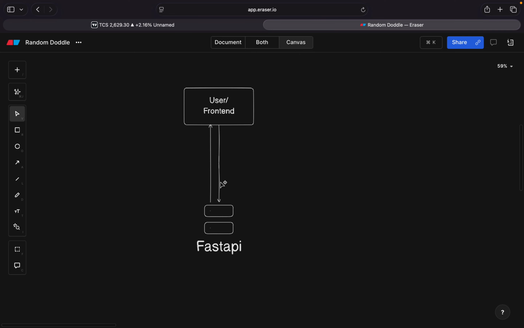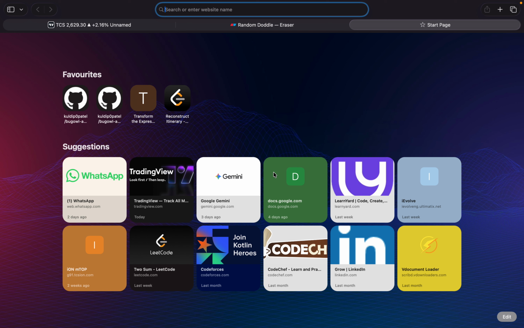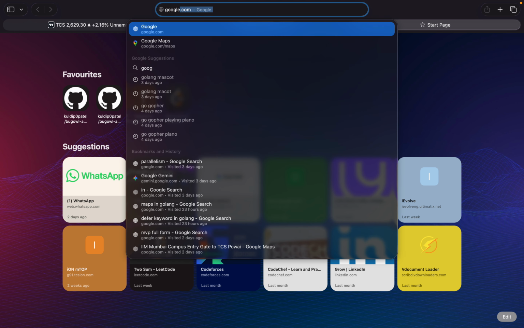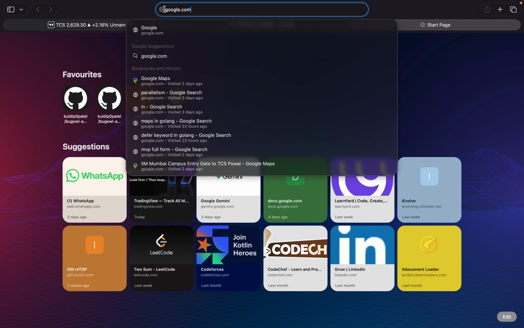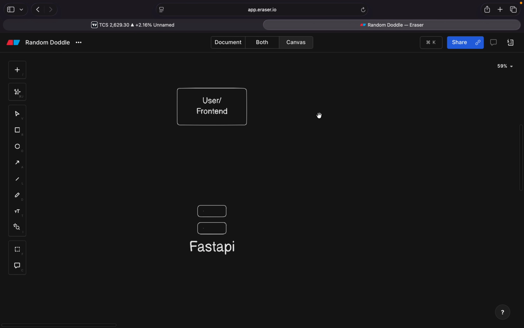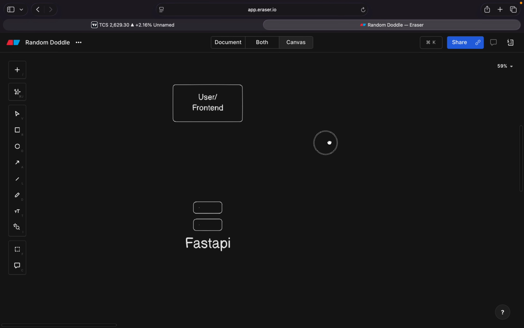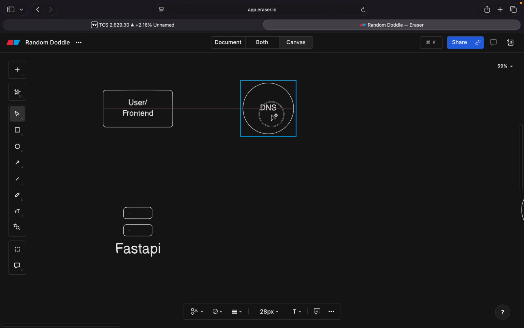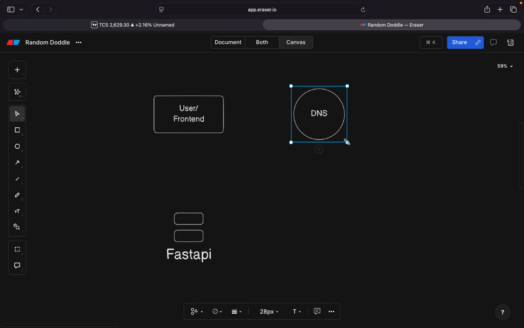The first thing that will come in over here is our DNS, because in the real world we don't put our app on our IP address. We usually put our app, let's say, on google.com. That's an alias name for the actual location of the website. This alias name, or domain name, is something we buy. What really happens is that we have a DNS server. We don't own DNS, don't worry about them.